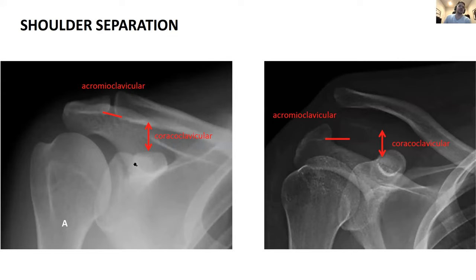The ones that attach the acromion to the coracoid process to the acromion, those are stable, okay? The ones that attach to the clavicle are the ones that tend to separate. So you can see very clearly here that the clavicle is supposed to attach to the acromion. This is very much separated. But when you get that injury, secondarily you also get this coracoclavicular injury as well. The reason that the clavicle is pulled upward or superiorly, I will get to this a little later, is because it attaches to that sternocleidomastoid, that muscle that attaches to your neck. So when you get separation here, that muscle in your neck tends to pull it upwards.